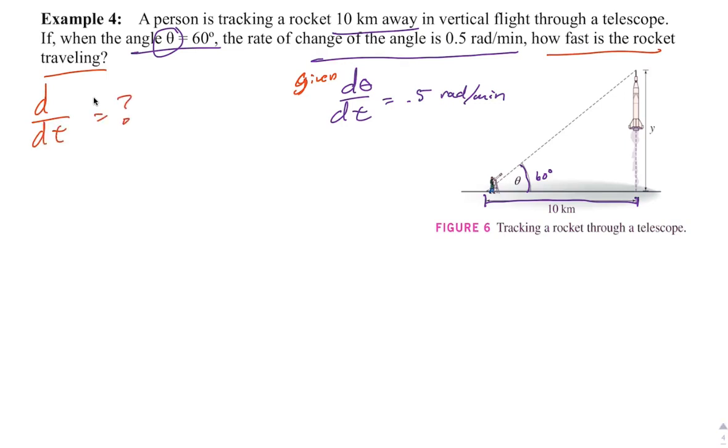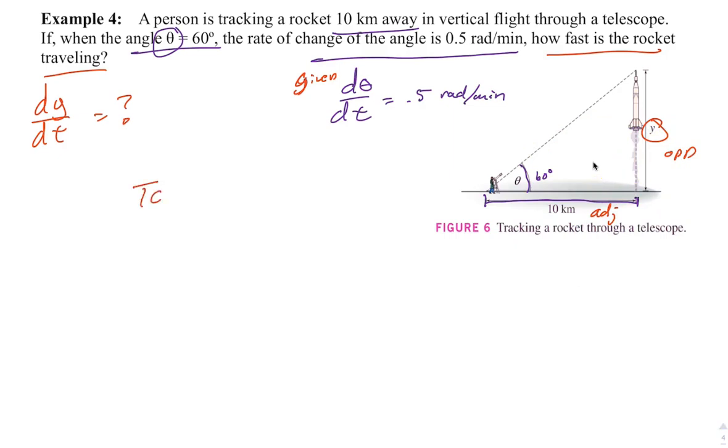Now let's talk about this. Y. So dy dt. Right? How fast is the rocket climbing? Dy dt. So I know they gave me the speed of the rocket, how far we are away from the rocket, the angle initially, the rate of change of the angle, and then they want to know how fast the rocket is traveling. So again, we got to relate all this. Look what we have. We have an angle, a side opposite, and a side adjacent. This is going to be a trick question. And specifically, O and A, TOA.